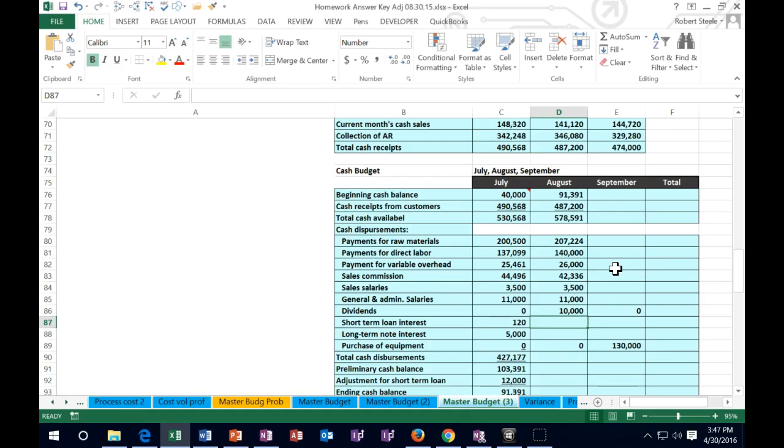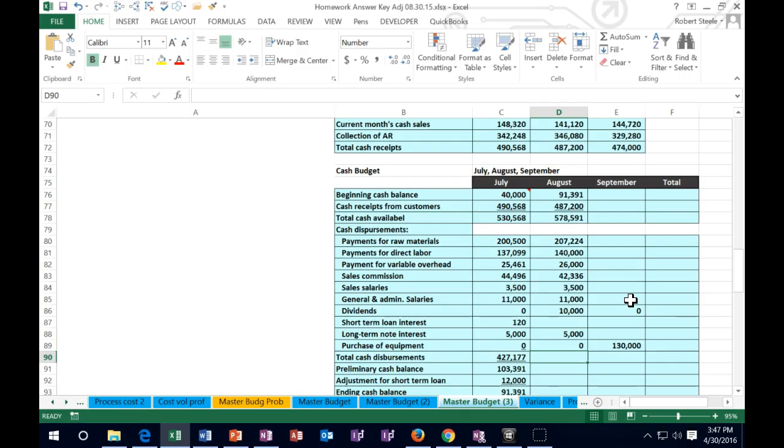Now we had already entered the dividends, the other miscellaneous information, interest on the loan. Now note we don't have any interest on this loan because we paid off the short-term loan at this time, so there's nothing there. The long-term interest is going to be the same. It's going to be that 1%. So we might as well just say that's the same as it was last month because we didn't pay any of it off. Interest rate is the same monthly rate. So then we have purchase of equipment. We didn't purchase anything. We already looked that up.